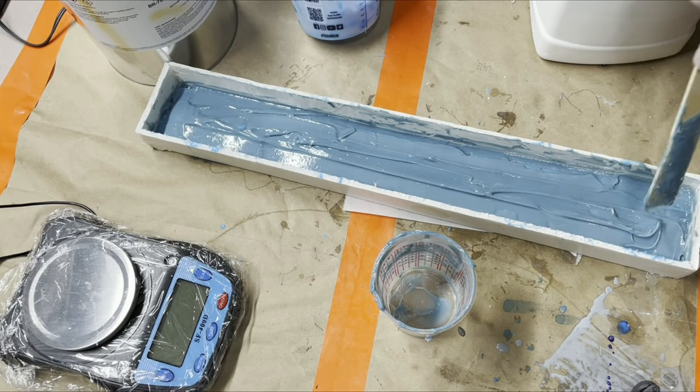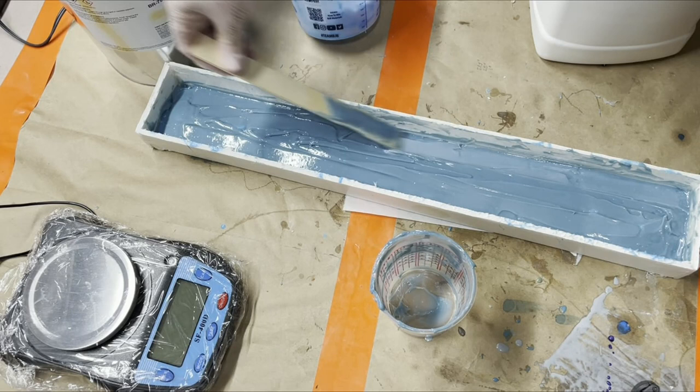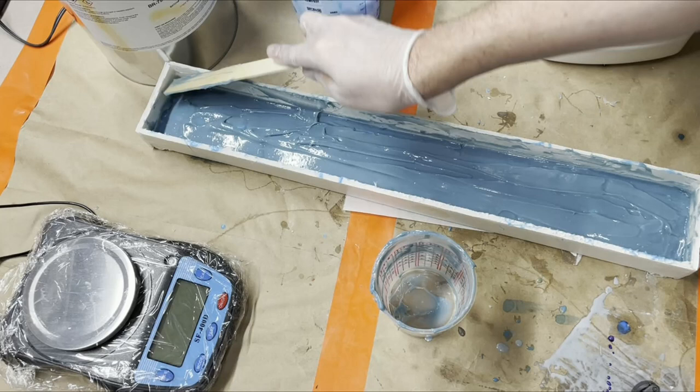Oh yeah, that is nice. I'm very, very happy with this. Probably could have used a little bit more. It's at that phase where there is maybe enough that it will work fine as is. So more in the original mix would have been good, but is it worth mixing more? Maybe.